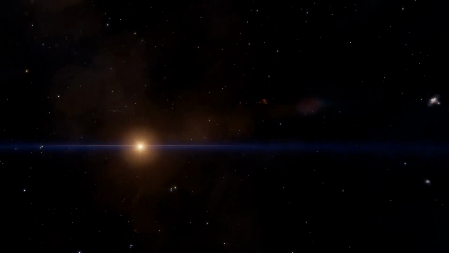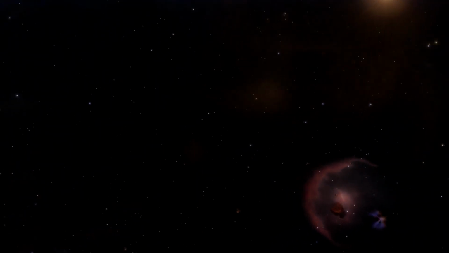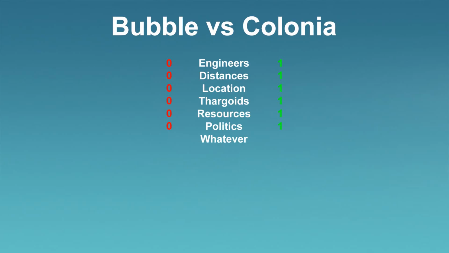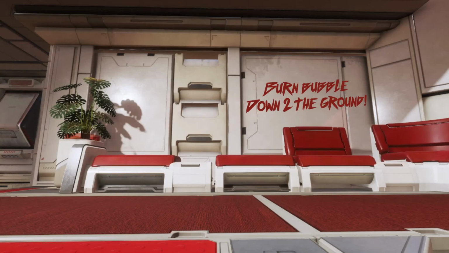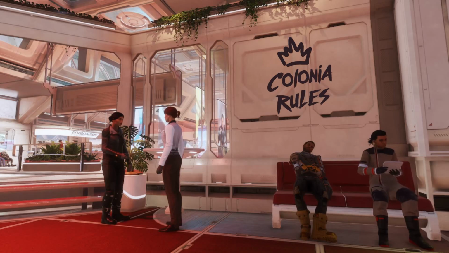Yeah, you can see where all this is going. Point 7 whatever, blah blah blah, Colonia's better. And the same goes for point 8 and 9 and 10 too. You got it by now, no need to bore ya anymore. Frankly, let them bugs burn bubble to the ground. It will be for the best.